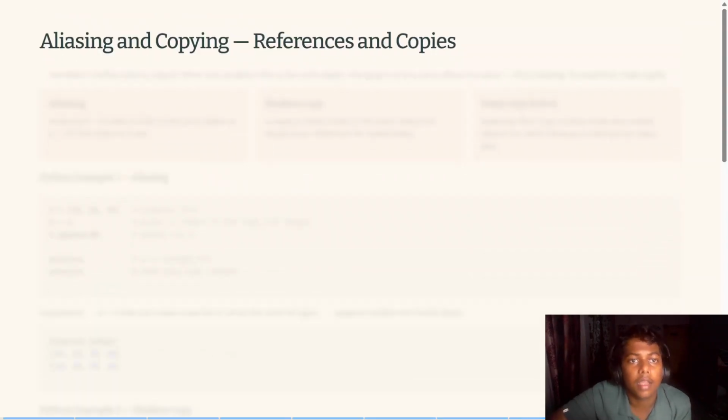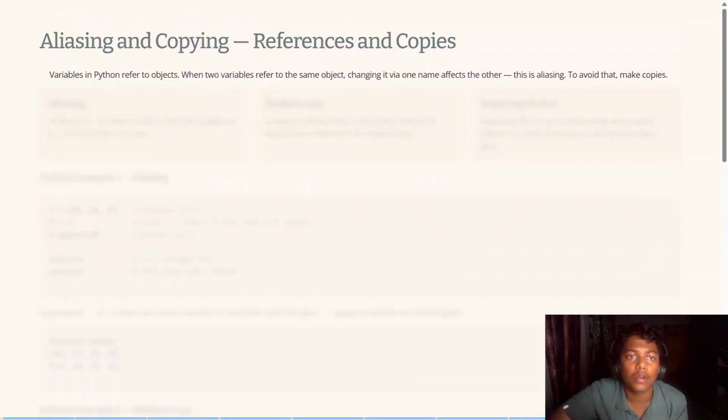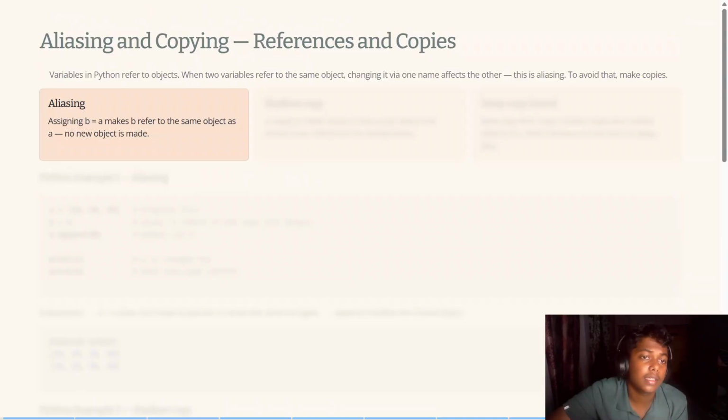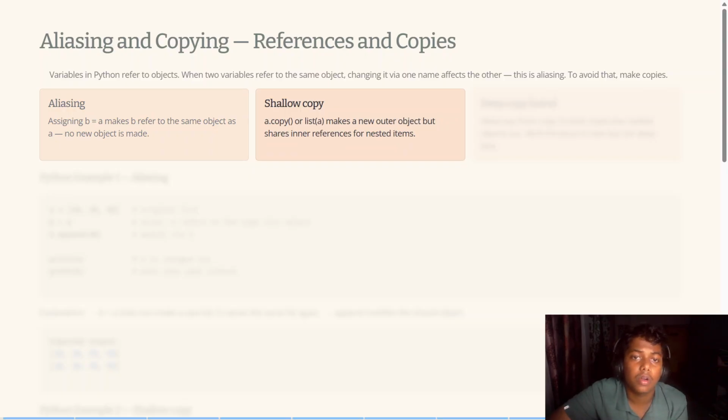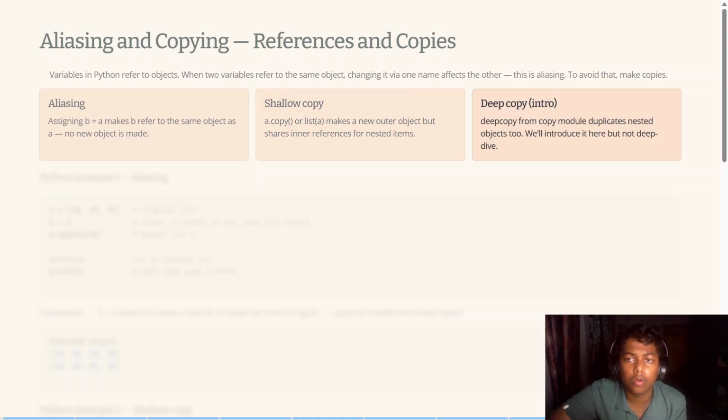Assigning and copying, referring and copying. Assigning b equals a makes b refer to the same object. A shallow copy, a dot copy or list(a), makes a new duplicate or clone of that.